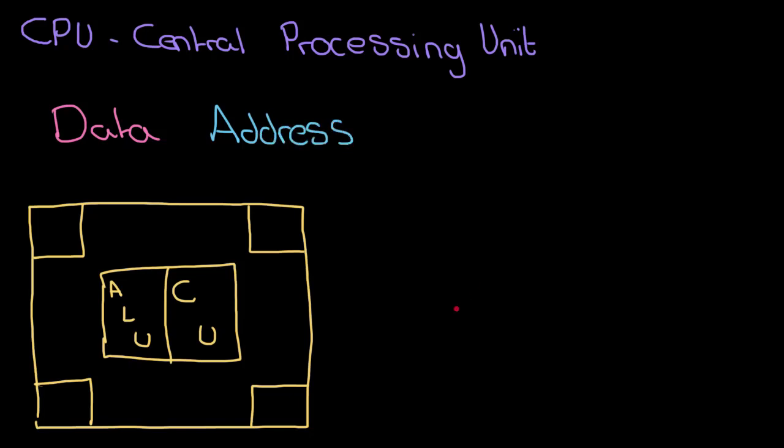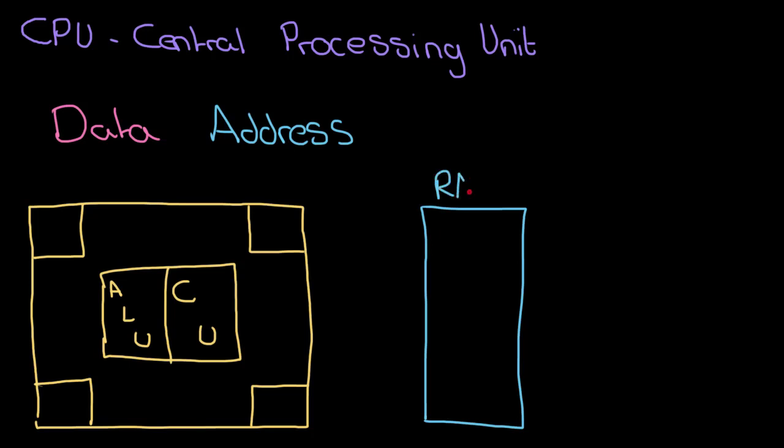So for this example, as well as the CPU, we're going to need to show RAM. And I'll just draw that here. And if you imagine that RAM has got loads of different memory locations called addresses, so I'm going to have memory location 0, 1, 2, and 3. And then that has some data in it. Let's do letters, so A, B, C, D. Okay. Let's go through the registers then.